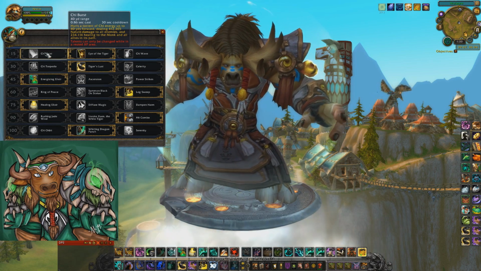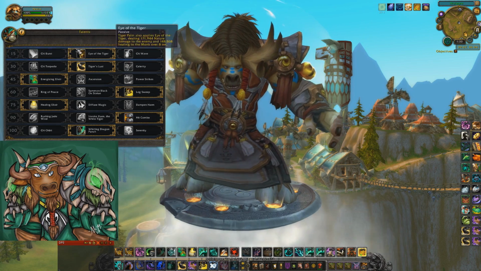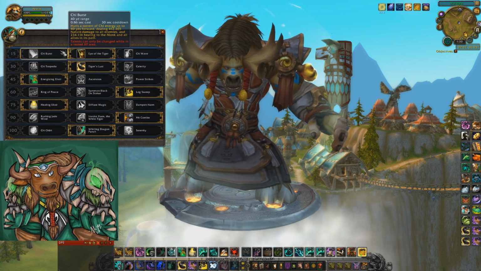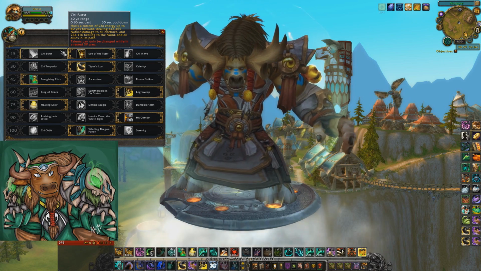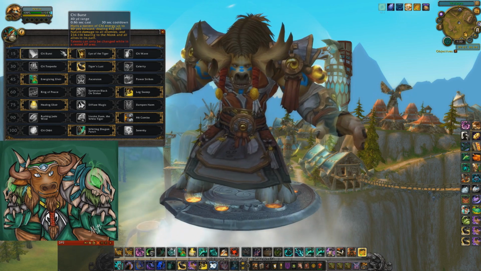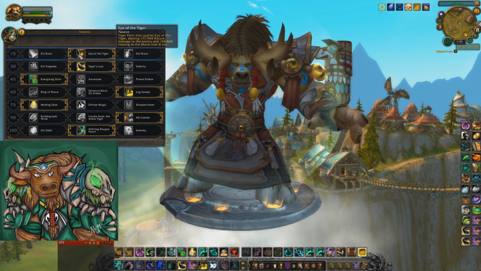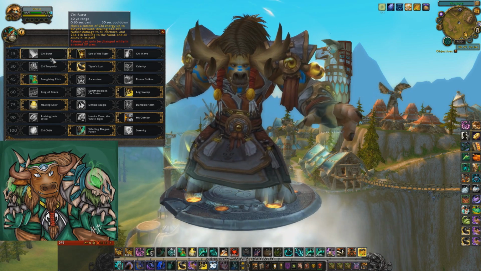Chi Burst, I don't usually run. It just doesn't do as much damage as the other two. It's similar, but the thing is, it's got a long cooldown, right? It's 30 seconds. It can help for some burst damage, but overall, I just prefer the consistent small amount of damage over the entire duration of the game with Chi Wave and Eye of the Tiger. I just don't bother using Chi Burst.